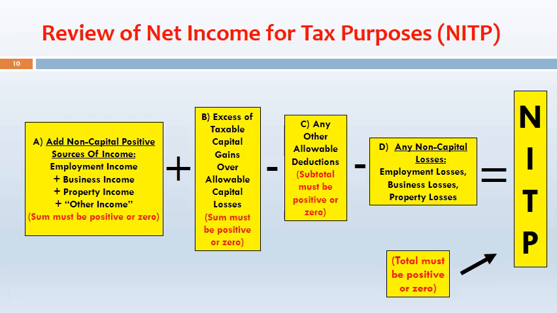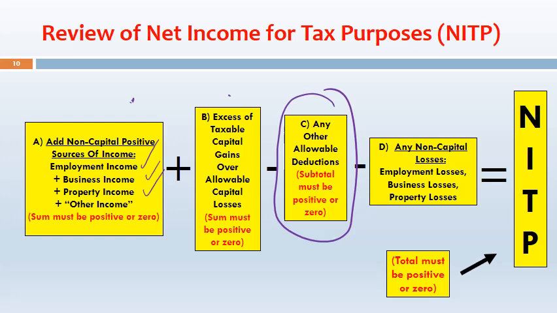As I alluded to previously, these other allowable deductions, which come into play right here, I've noted that the subtotal here must be positive or zero, meaning, okay, we've got some employment income, some business income, some property income, whatever. We add all those up. Then we're going to add in any excess of taxable capital gains over allowable capital losses. Presumably at this point we have some sort of a positive value. We can take these other deductions here, meaning your RRSP or your moving or your childcare deductions, only to the extent that we have some income from either here or a combination of both, but there has to be some level of income. And we can only deduct to the extent that we have that income, meaning we can reduce income to zero, but not any further.